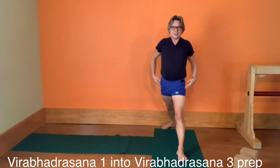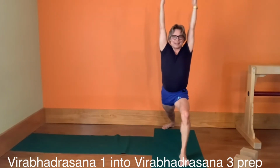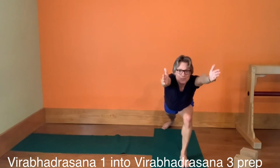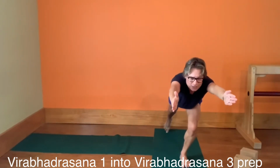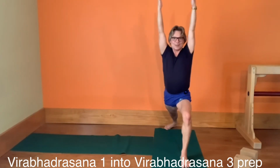That's it. So lift your arms. This is Virabhadrasana 1. Bend the front knee. And now bring your chest down without dropping your arms. And then pull forward and just be on the big toe of that back foot. And then go back. That's it.